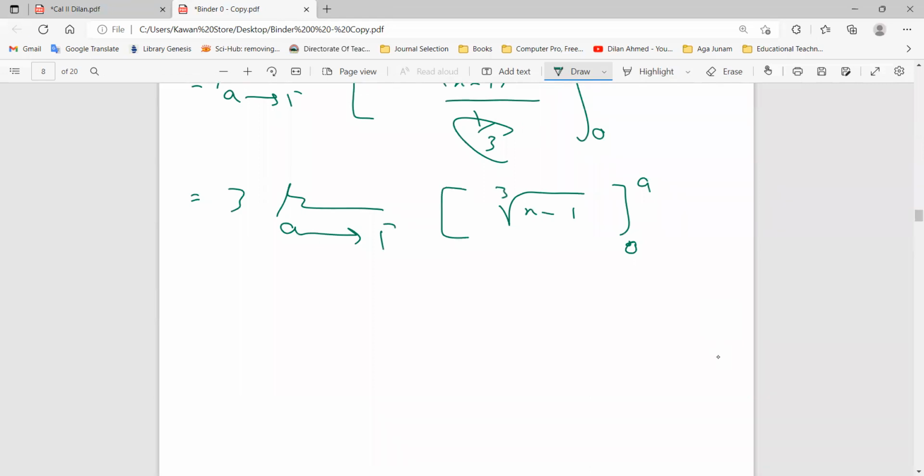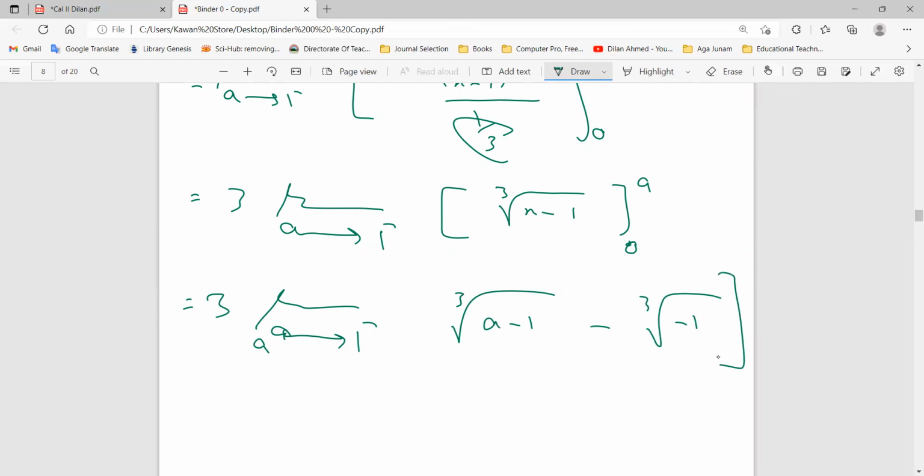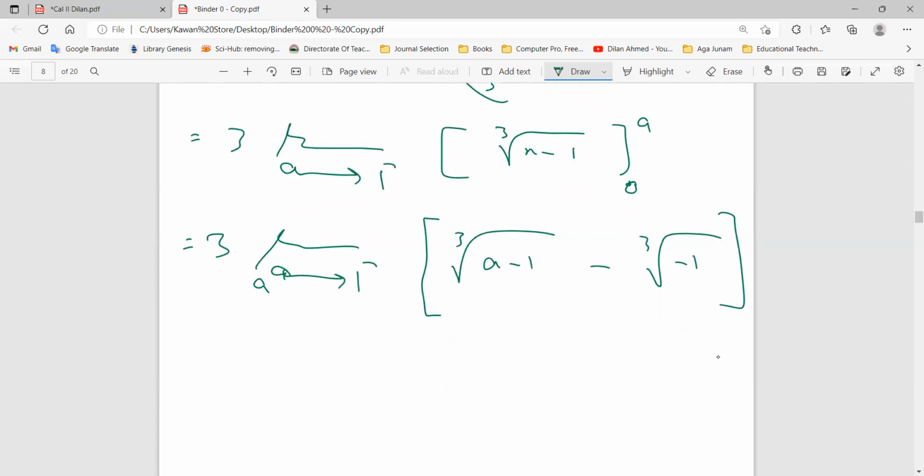Thank you, cubic. Good. What else? A approaches 1 from the left side. Okay. And the cubic root of A minus 1, minus the cubic root of 0 minus 1. Am I right? I put a 0, I got minus 1. So tell me, the cubic root of minus 1 is equal to what? -1, yes. It's not undefined because we have an odd root. So I'll get -1.